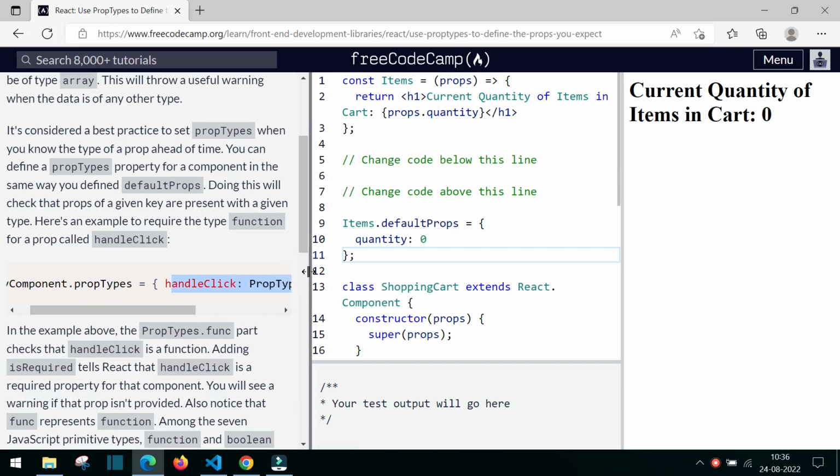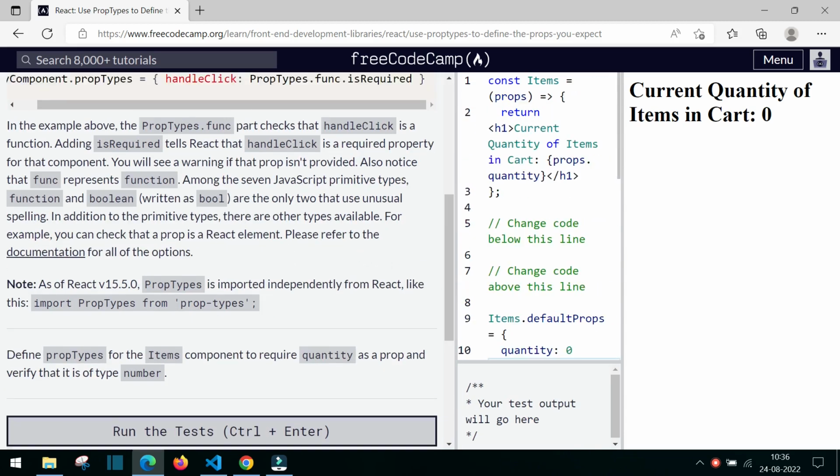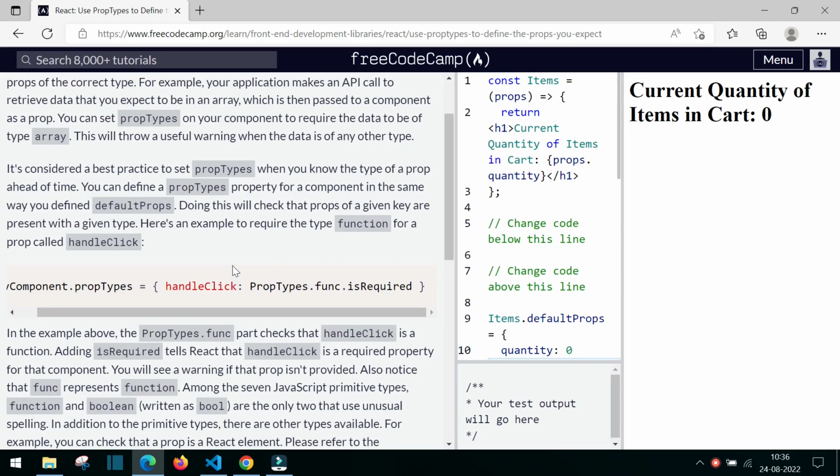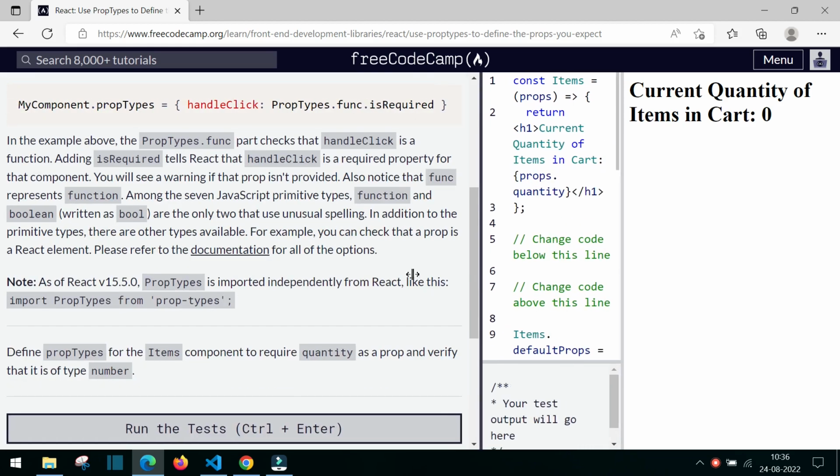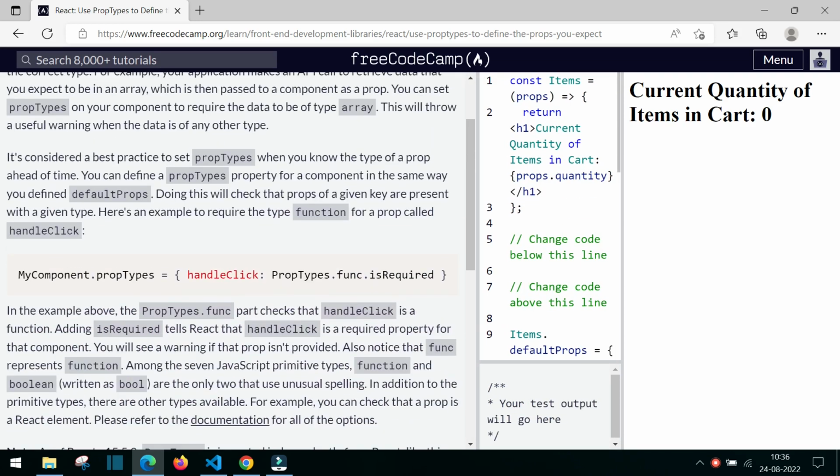Here I expand this so it is clearly visible now. You can see MyComponent.propTypes. MyComponent is the component name and we are giving the property type. handleClick is the property name.